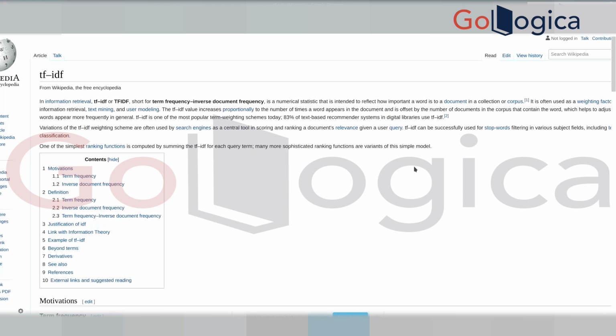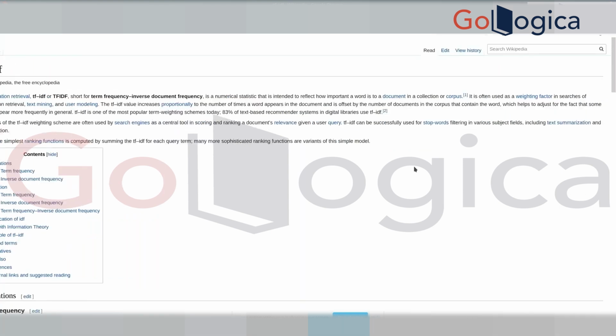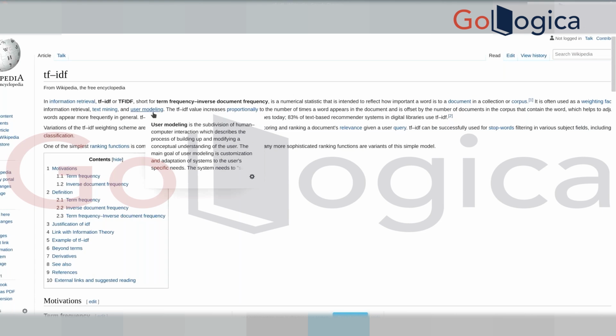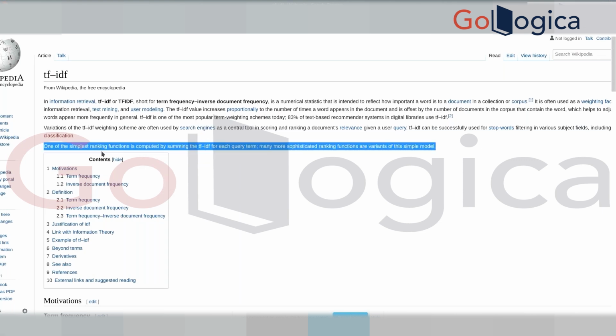It is often used as a weighting factor in searches like text mining and user modeling. What Google does in a very fundamental way is use TF-IDF. One of the simplest ranking functions is computed using TF-IDF for each query, and more complicated ranking functions are variants of this simple model. So you understand what is happening now.